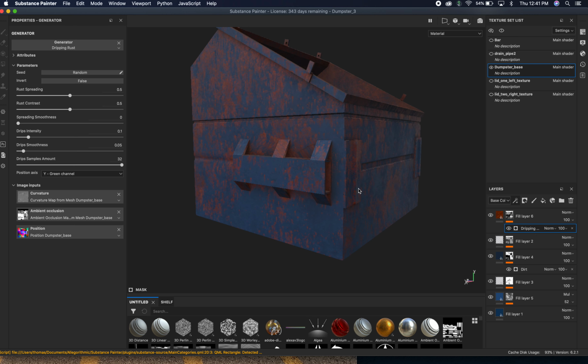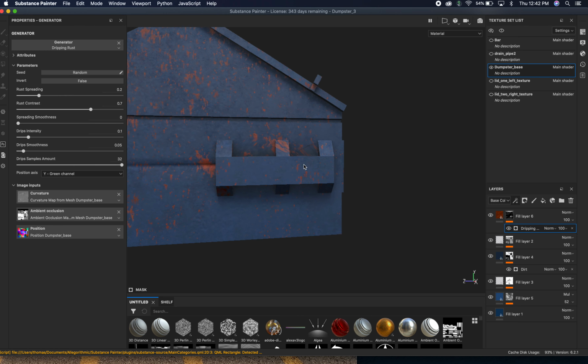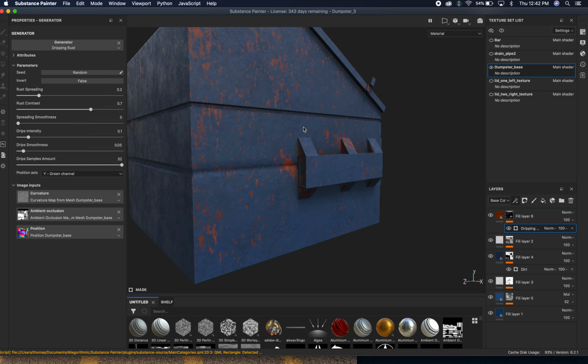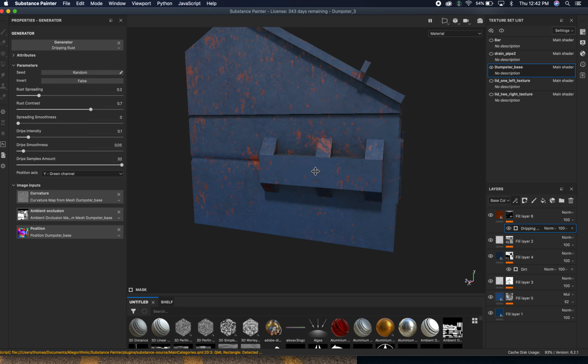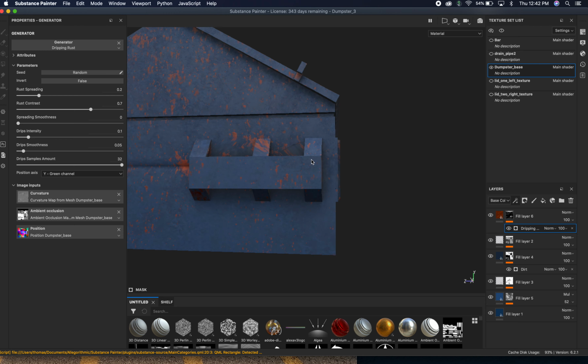No, we're actually going to adjust it, right? So we can play around with the rusting spread, contrast, play around with it. And again, you want to build this up in layers. And in a second, we're going to duplicate this layer, and we're going to do MG editor, and we're going to add the edging on here. And on top of that, we're going to add another layer to it.